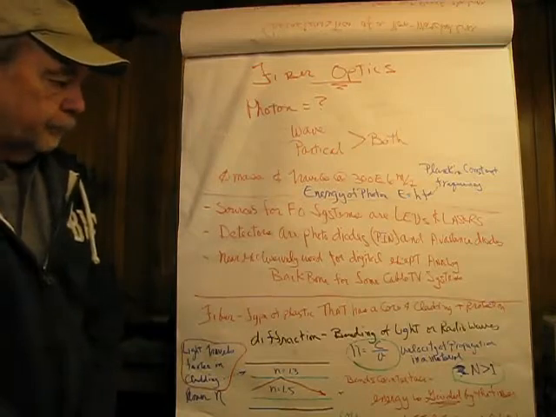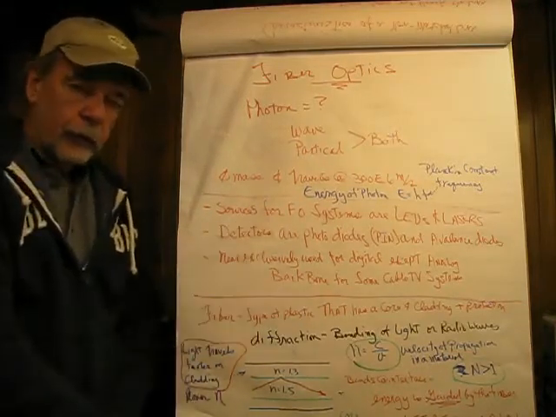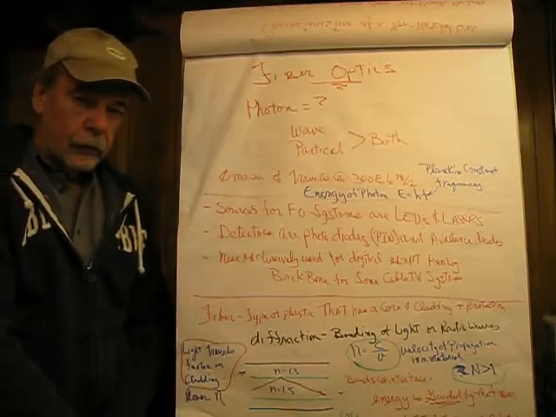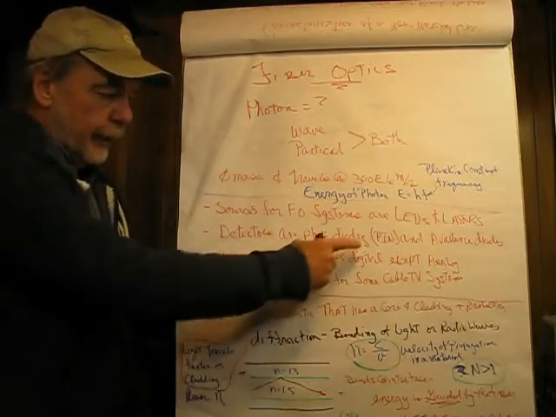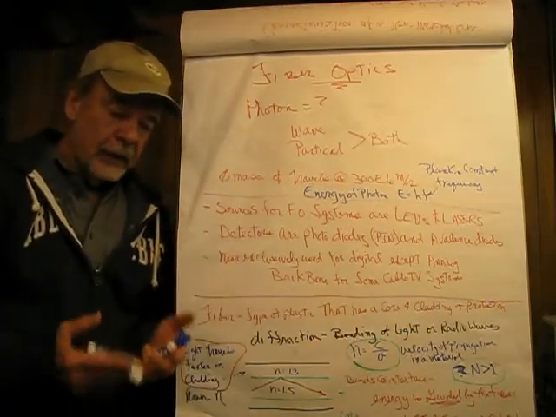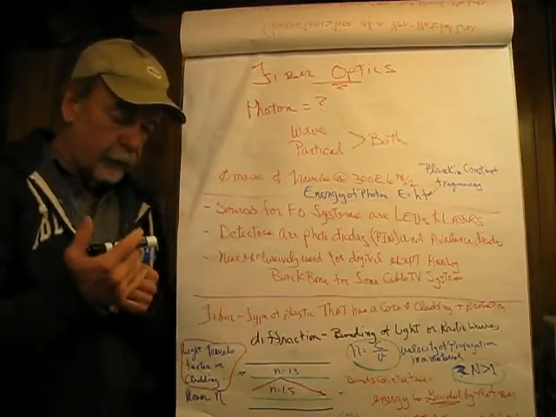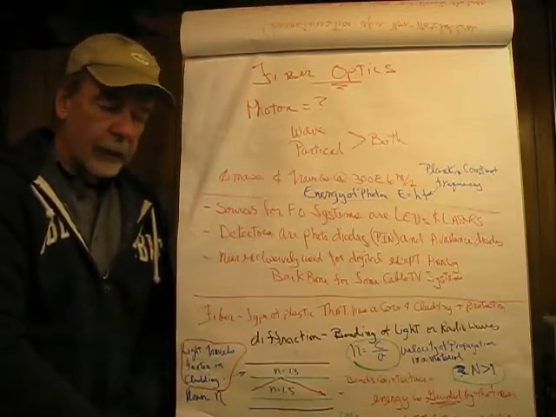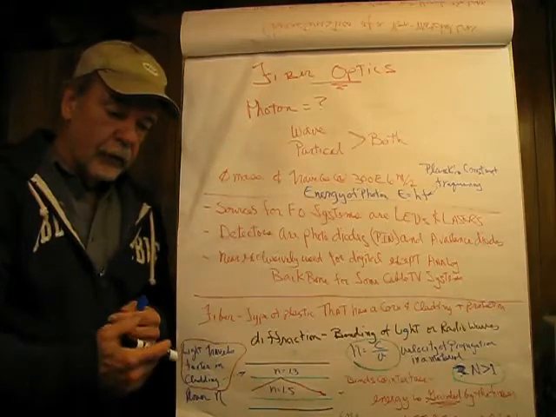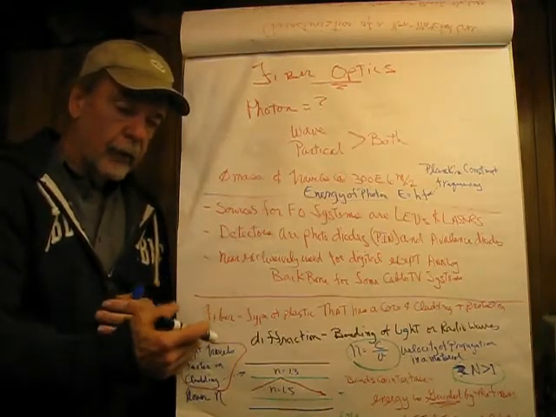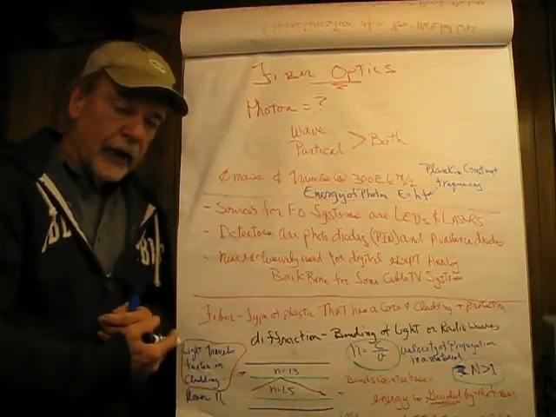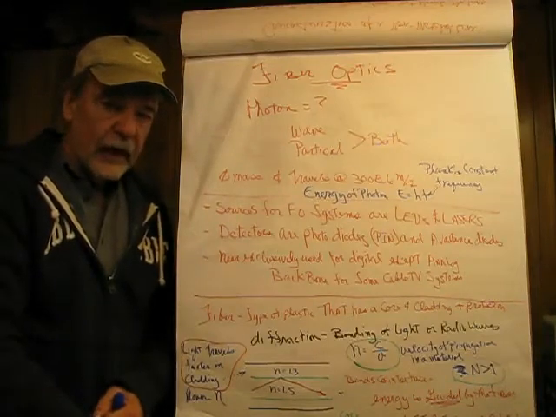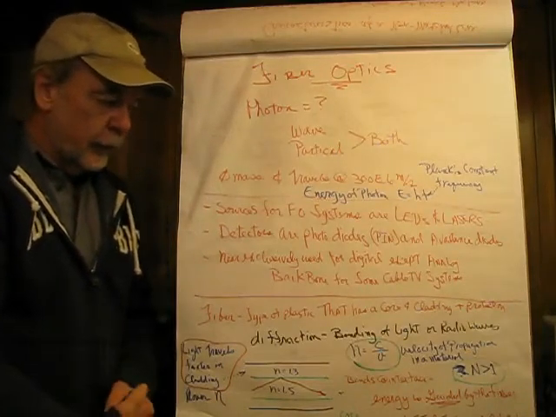So sources for fiber optic systems, FO hereafter meaning fiber optic, are LEDs and lasers, and the detectors are photodiodes. There's a special type called a PIN diode, and what that stands for is P-type silicon with an intrinsic layer, which is a very, very lightly doped layer, followed by N-type. What that effectively does is increase the area in which a photon impinging upon the diode can generate an electron-hole pair. So compared to a regular diode, they're much more efficient for generating current.